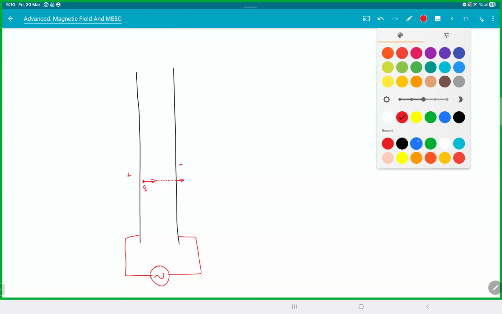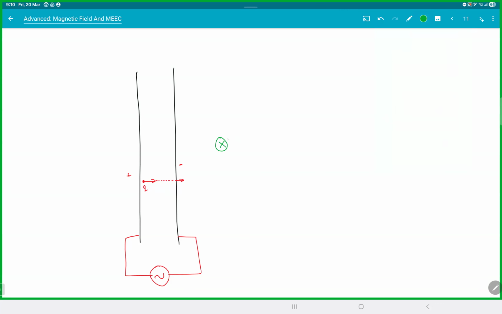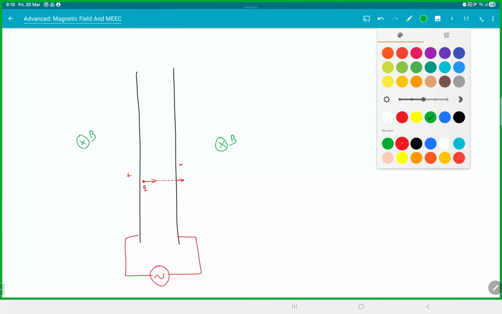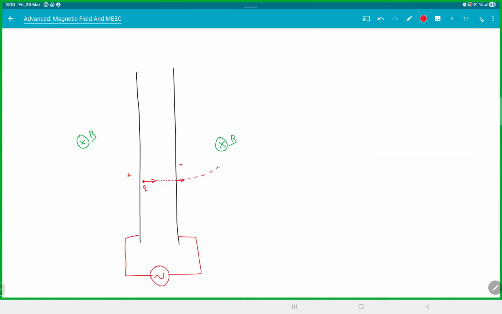Once it comes out, we have a magnetic field in this region, B, and a magnetic field here, B. So outside the Ds, there is a magnetic field. How it is done and all, don't worry about it. Once it comes out, because of the magnetic field, it will start going in a circle, qv cross B. It will do a semicircle and it will enter again. Now, once it enters again, imagine if you use a DC battery, what happens? This will still be plus, this will still be minus. This time the particle will slow down and stop again, isn't it? But we want it to speed up.